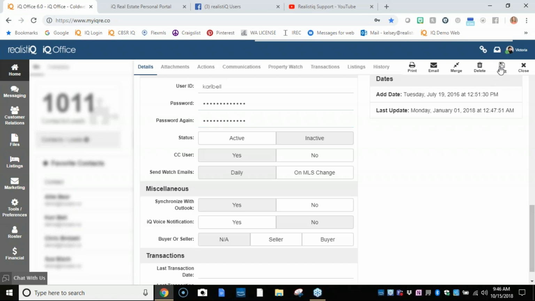A note about usernames and passwords. We all live in a land of like 1,000 usernames and passwords right now. It's impossible to remember everything. So if I'm setting this up for a client, Terry, if I'm setting this up for you, I'm going to make your username something I'm going to remember. And the same if it's for David. So when you call me, Terry, and you say, hey, I don't remember my username and password, I can say, actually, Terry, your username is your first and last name, no spaces, and your password is this, because your password and David's password, I'm probably going to set up the same.